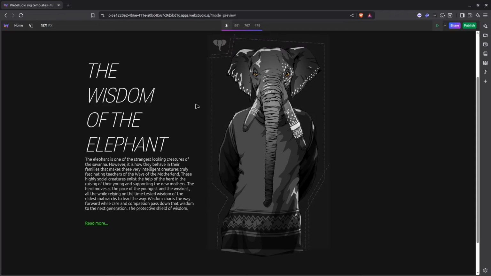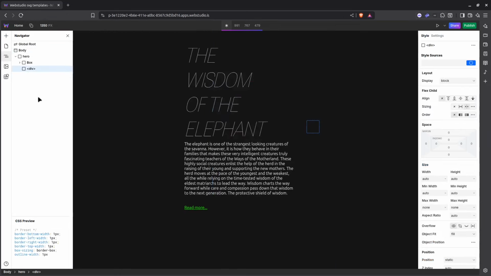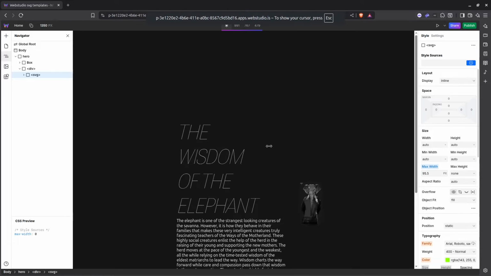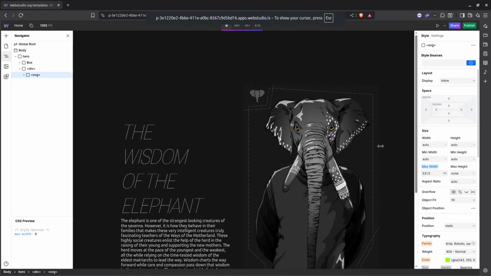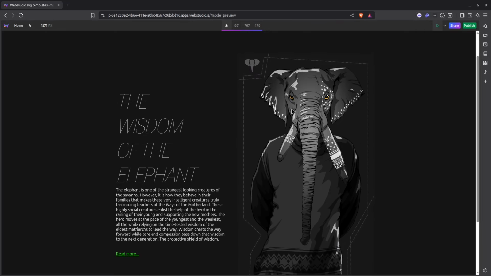So this is currently what I have in Webstudio. So I'll just come here, drop this down, and then I'll delete what I have before, and then just drop in my SVG. And as you can see, the SVG is brought in with all of the animations that I had set up, just nicely integrated. I'll maybe reduce the maximum width of this to something like that. And there we have our SVG inside Webstudio.